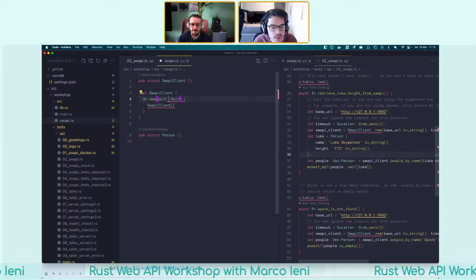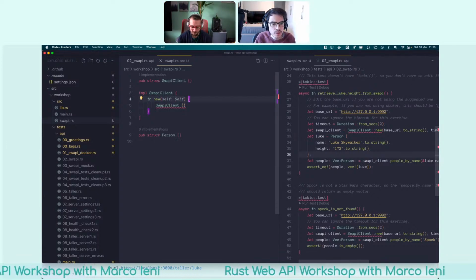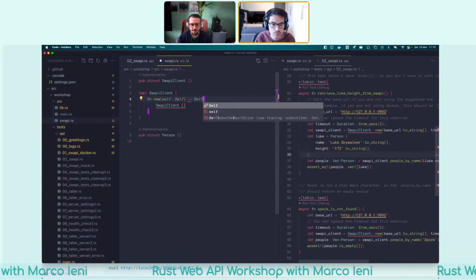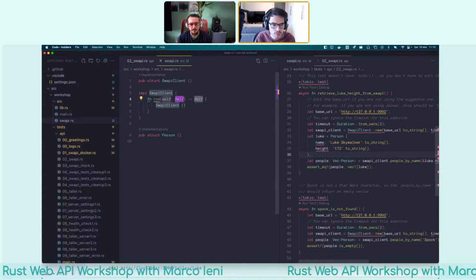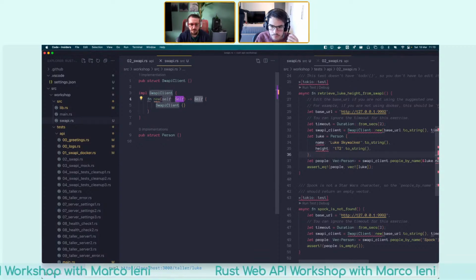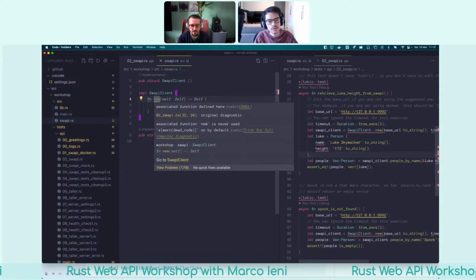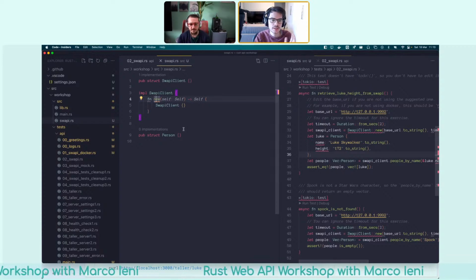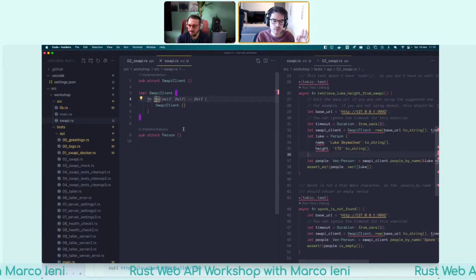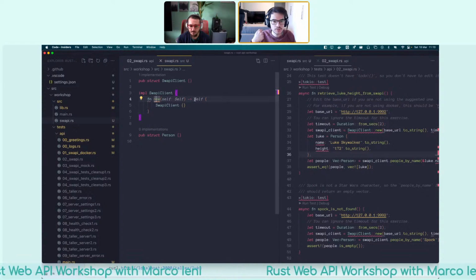Just to explain to the audience, with the impl block we are adding a function to SwappyClient, so this is going to be a method. This function creates a new SwappyClient instance, so you don't need to take self as an argument.